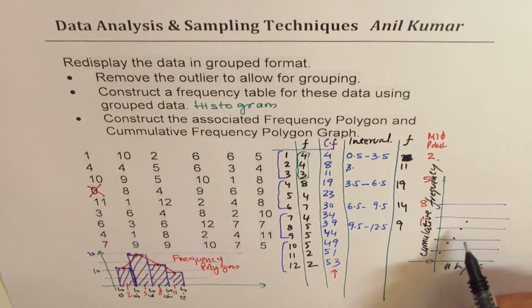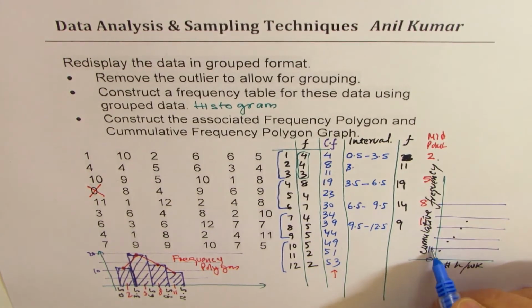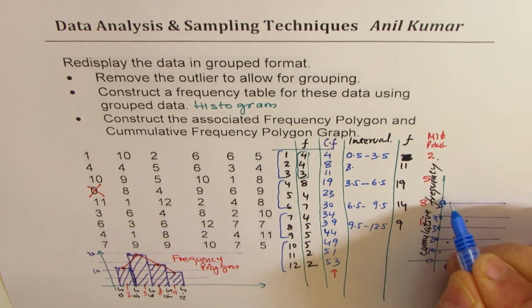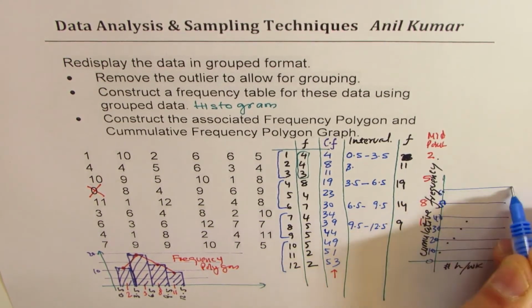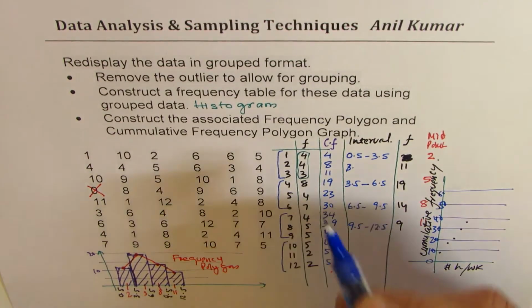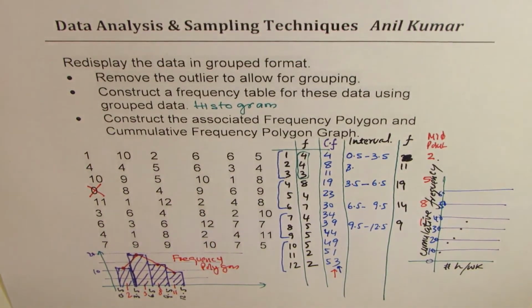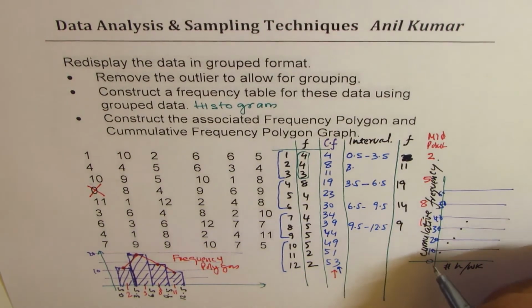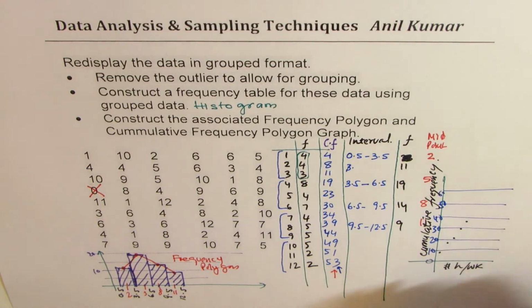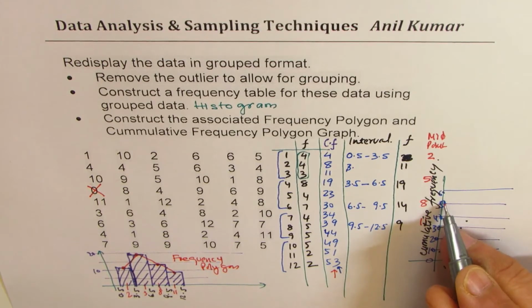Okay, so I think we started with the 10, 20. Let me redo this. Let me write the numbers. We have 10, 20, 30, 40, 50, and let's say this is 60, okay? So we'll go with that. Perfect. So those dots are the cumulative frequency dots. To start with, we'll start with 4. I'm redoing it, making the scales 10, 20, 30, 40, 50.